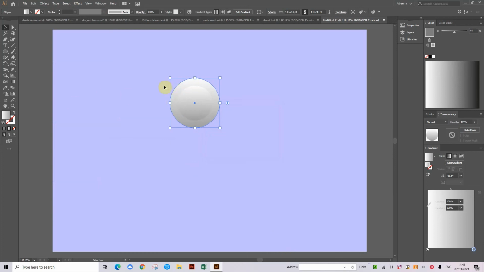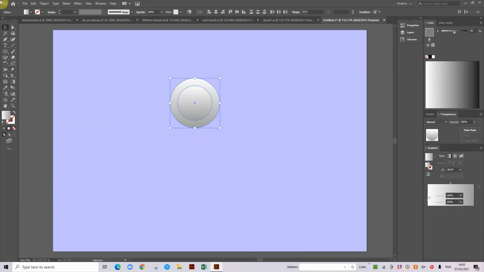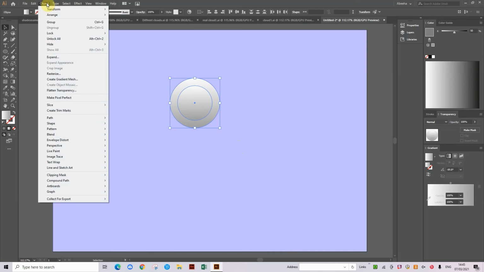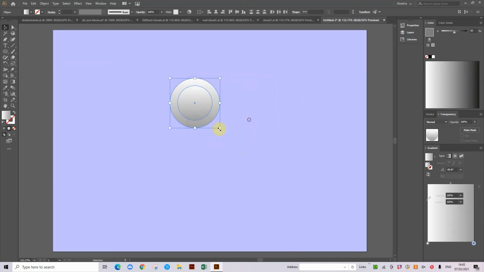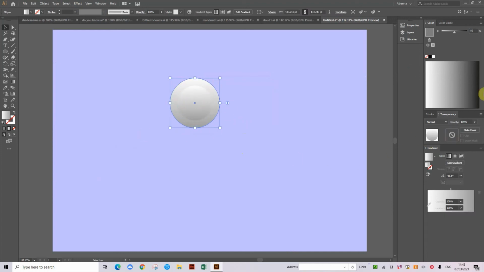So the next step is a really hard one, but it should be easy for you guys. Wait. Oh yeah, this is the easy step. You do blend options. Can I ask something, Abeeha? You know the outer cloud, does it have to be the same transparency, or should it have 0 transparency? Oh right, I forgot. So now before you do your blend, select the outer one and make that 0 opacity.